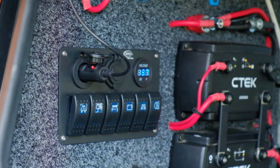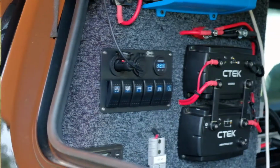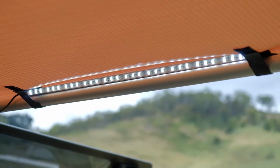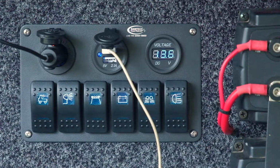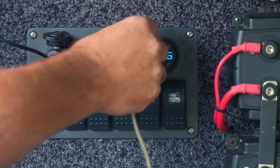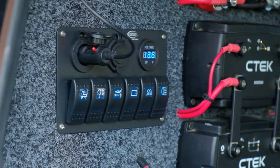Now, this little ripper not only keeps everything organized, but it's super easy to install. With these, I can hook up the appliances and flick the switches, like my lights right here. It also has a Ciga socket and dual USB port, which can be used for charging things like your phone. These panels also let you see your battery levels with the built-in LED voltmeter, and the panel even comes with labels, so you'll always know which switch powers each appliance.